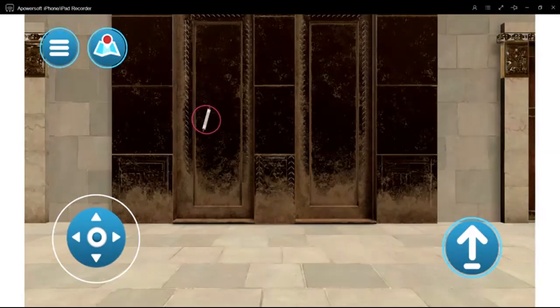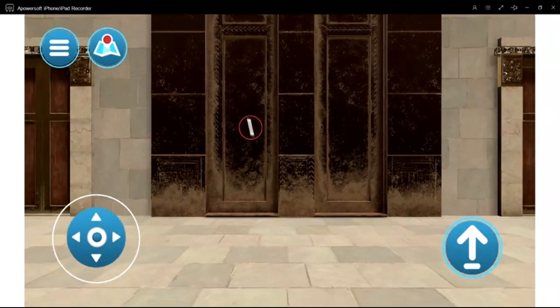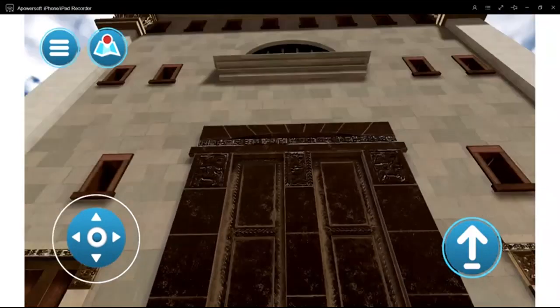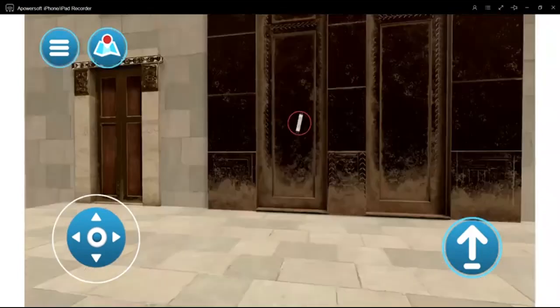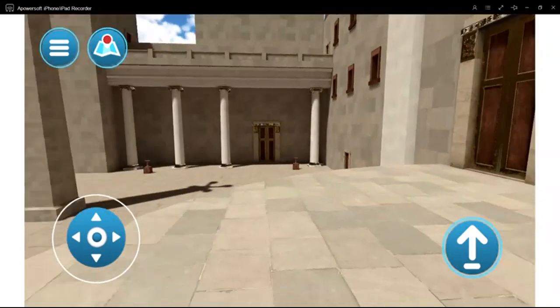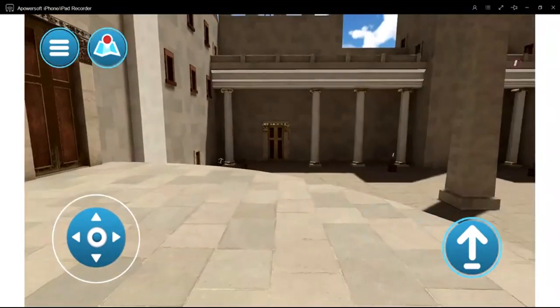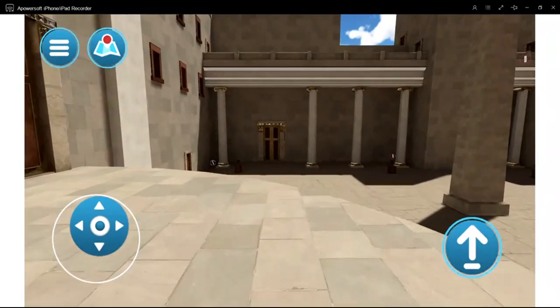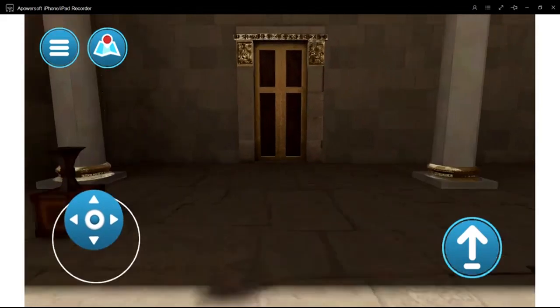So when you're using the bottom left control, you can move backward or forward, or to either side. And if you use your right finger, you can move your screen to look upward or downward, or you can move to either side. You can choose which way you want to go. So right now, I'm just moving right here. For example, I'm going to go down the steps. I'm going to go down, and right here we see this gate. So we're going to go through it, and you're going to see this chamber.